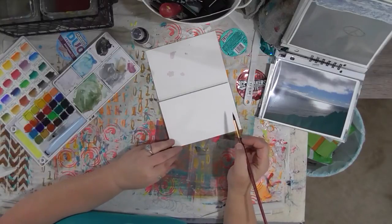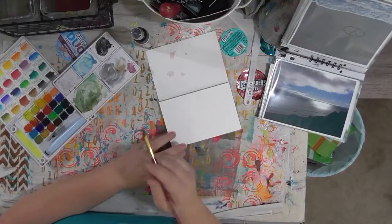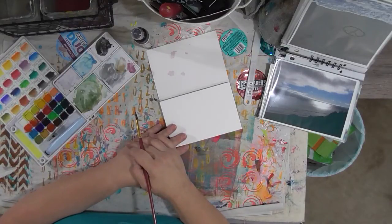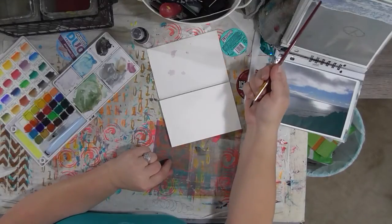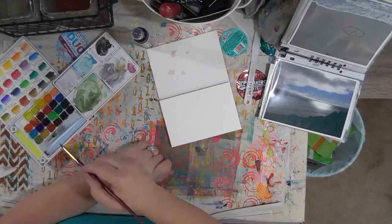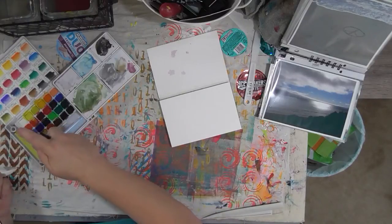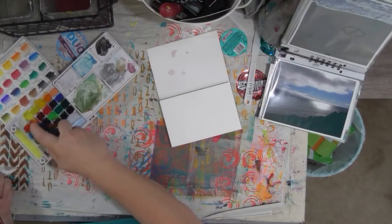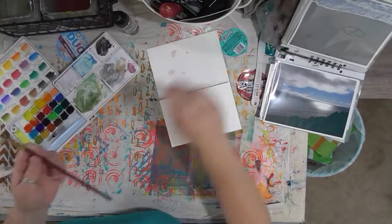All right. What am I going to start with? I think I'm going to start with, as always, the water. I like my water to be a little bit more turquoisey, although it's kind of a cool color in these photos. I'm going to start with the cerulean blue. Maybe a little bit of ultramarine thrown in there.